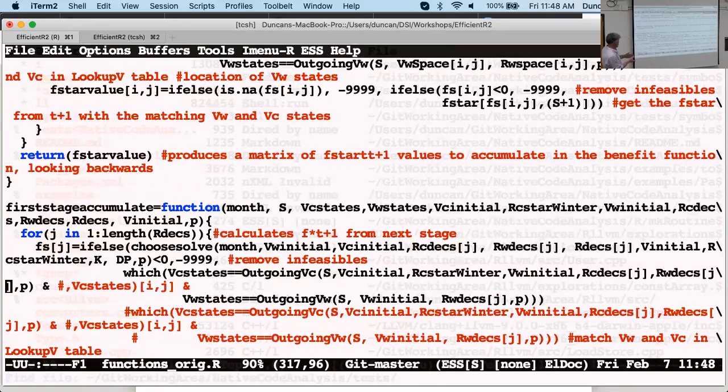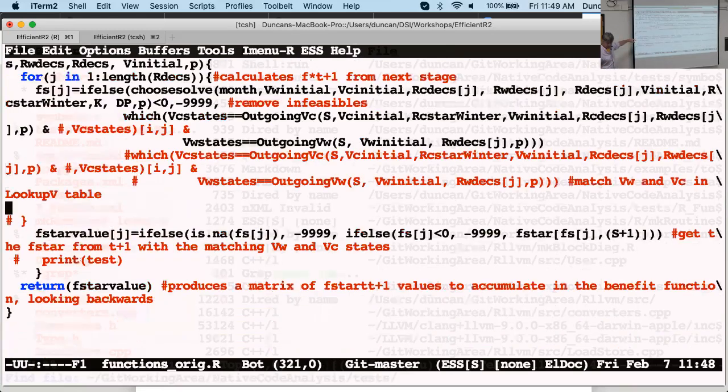There's not a lot of repetition here. We don't seem to be able to make this a lot better, but we should get rid of the if else, because we can definitely say, calculate this. So this is a scalar, so this is an if else where it's not even vectorized. This is really just, let's assume it's -999, and if it's not, we just do a regular if, then else. That's fine, and we set FSJ to be there.